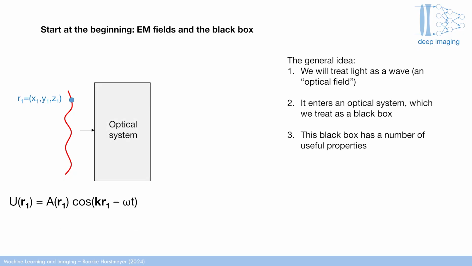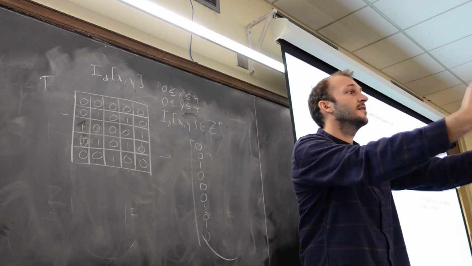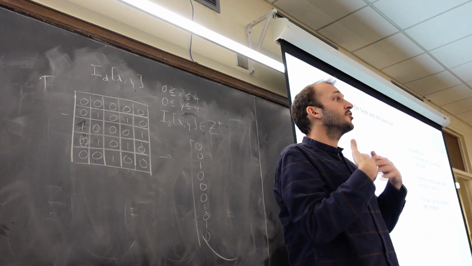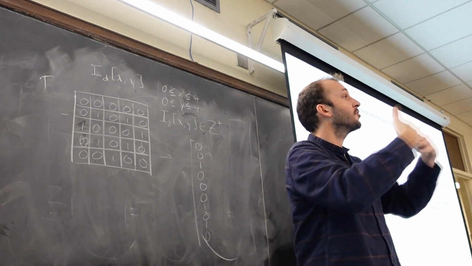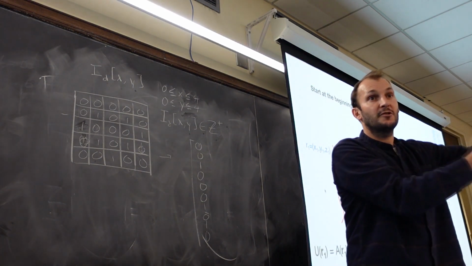That wave will then enter some black box system, and we're going to define this carefully. This black box system is going to take that wave, let's say that has hit my body and then is going to reach your eye, and mathematically transform it. It's going to take the wave in one form and map it to a different form.